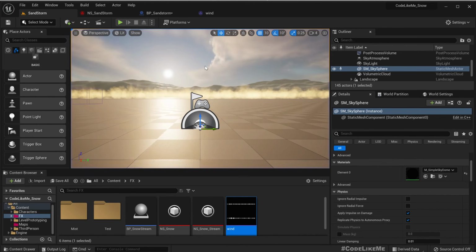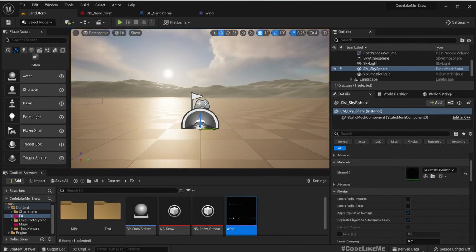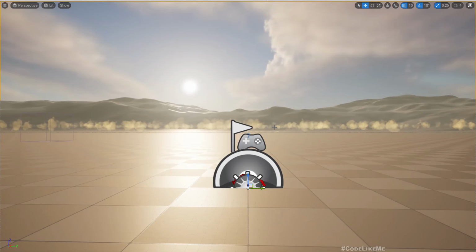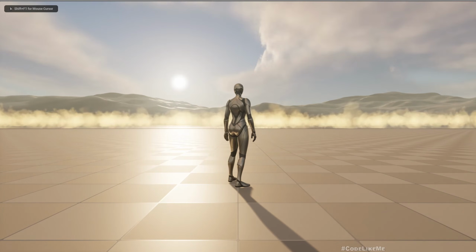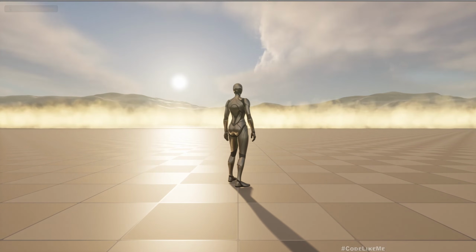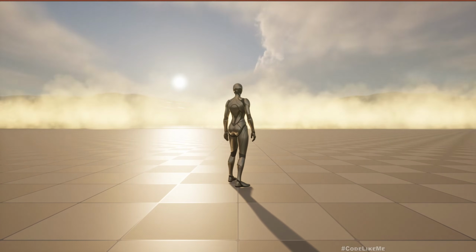Okay, maybe we should not hear it in the beginning, so let's try 20,000 as the attenuation radius, so we don't hear it now. Now we start hearing it.